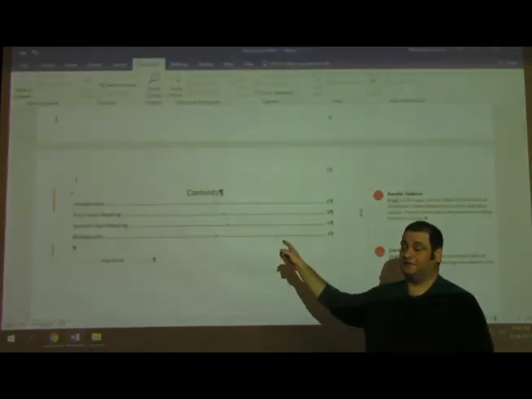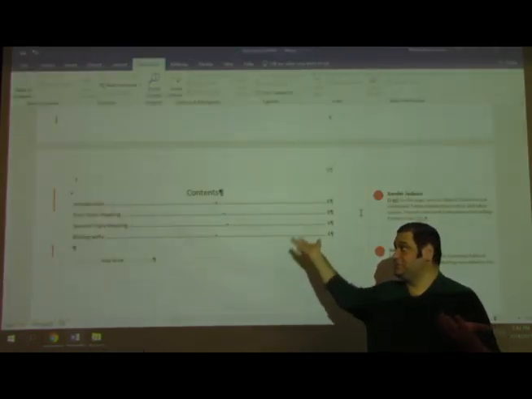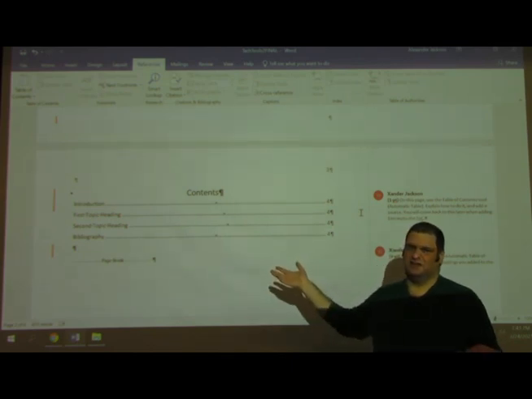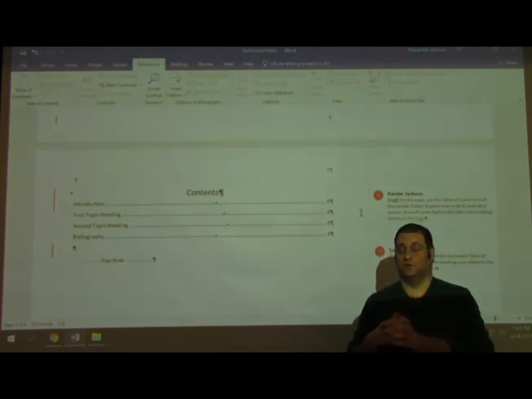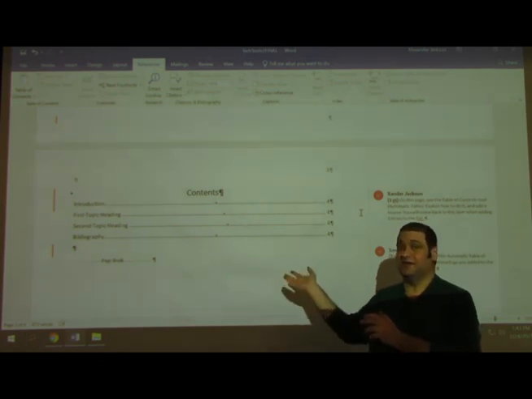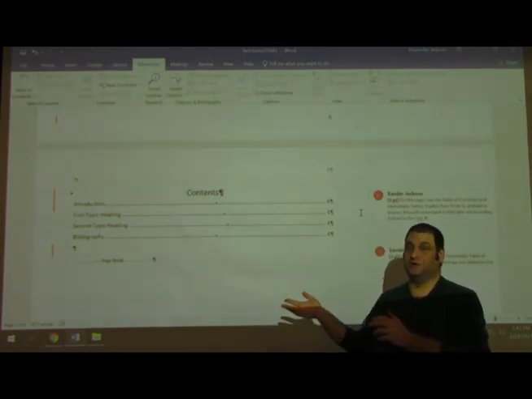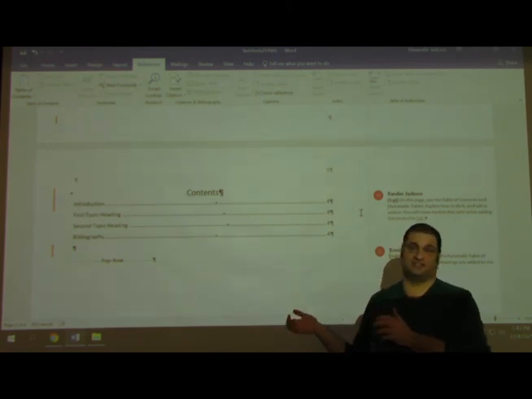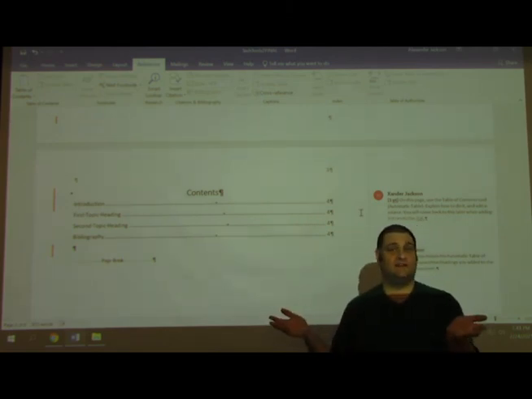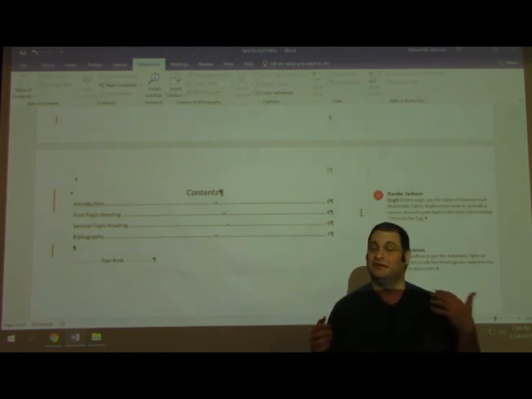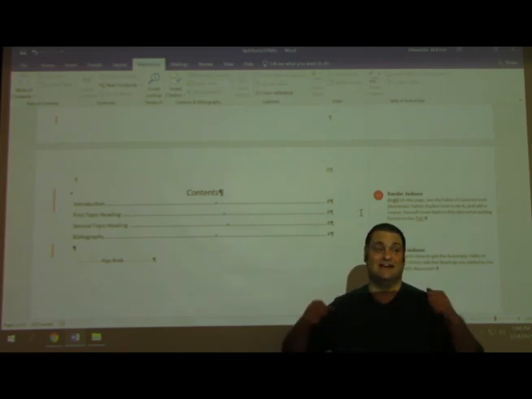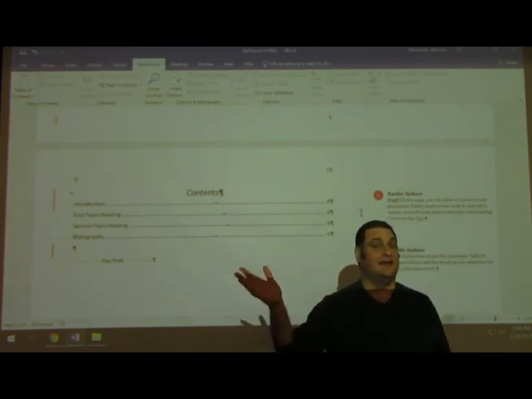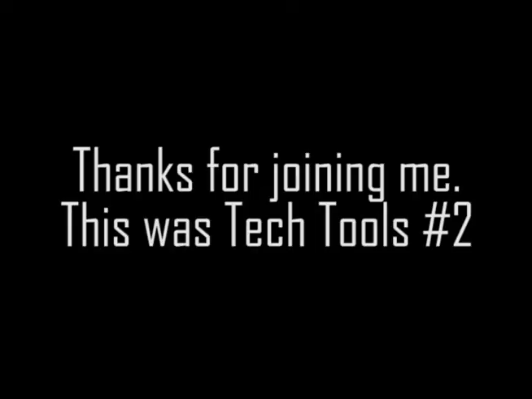Don't forget to update that table of contents, otherwise it won't show stuff. Just a click on it. That's it. Tech Tools number 2, Word. How to get a good APA-style formatted paper. You can use this thing over and over again. Just change the words to real words instead of glorp and Fleminsmart. There's only 25 tasks to do. It's really, really easy to get 100 on this and then do extra credit and get 120 on it. Have fun, and I hope to see you in class.